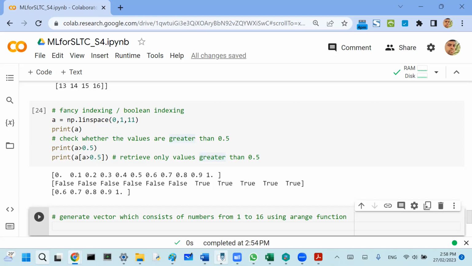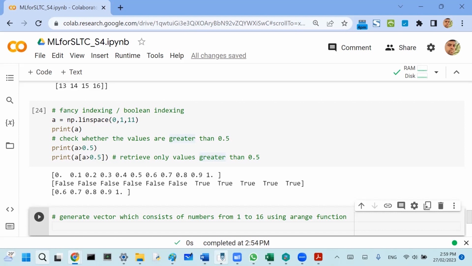Yes, you can share the answer with me in the chat. You can even use the linspace function if you want. We have discussed two methods to generate vectors. Yes, thanks Vishaka, who shared an answer.